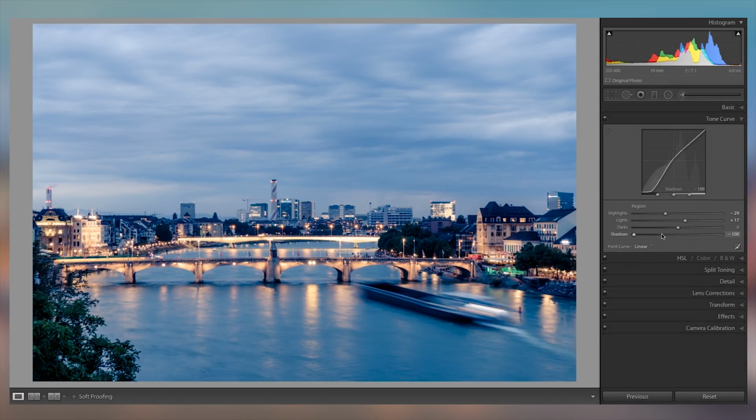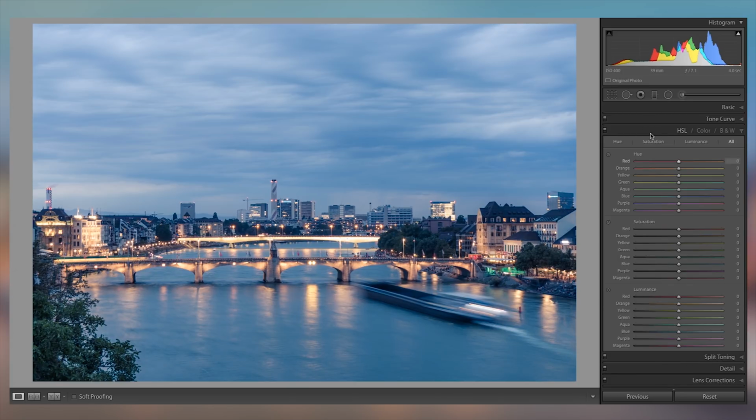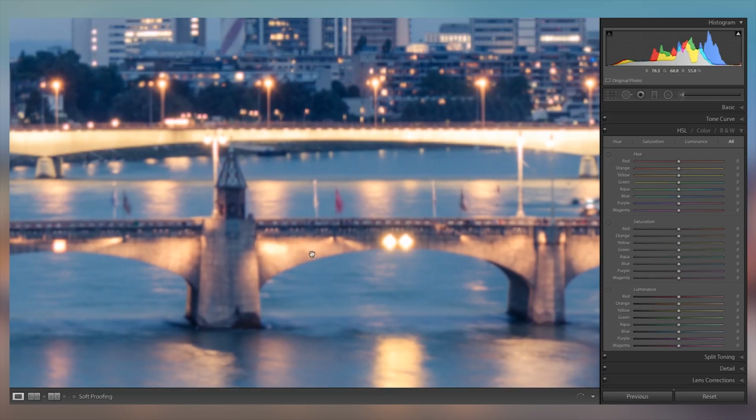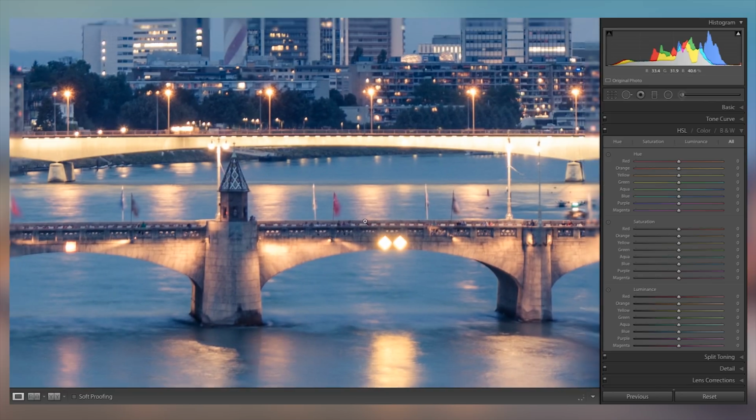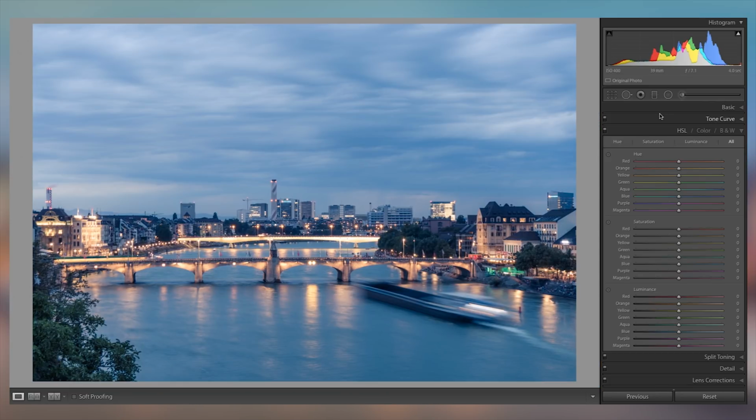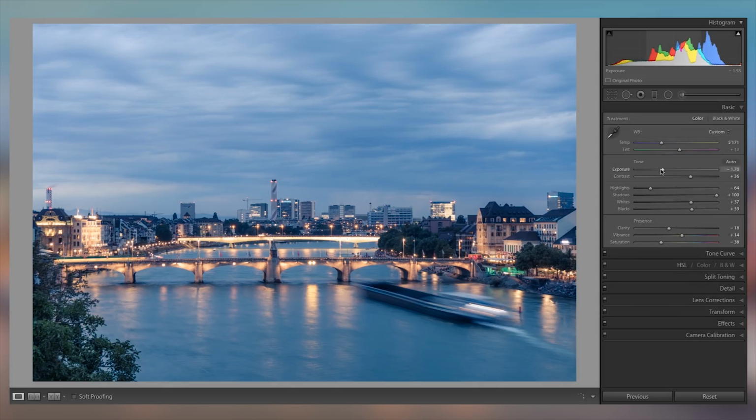Even with minus 100, the entire picture still looks rather low contrast, but you just have some spots. And yeah, I think I'm gonna bring down the darks by a bit and the shadows by a bit more. And just move on, because I'm gonna have to fine-tune that in the local adjustments anyway. So speaking of local adjustments, let's go back into the basics real quick and see with the exposure.